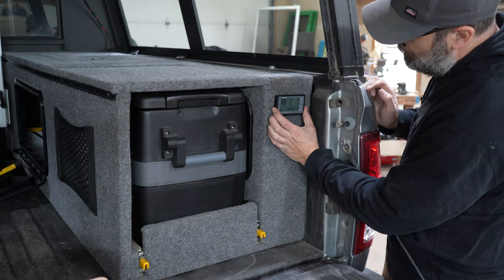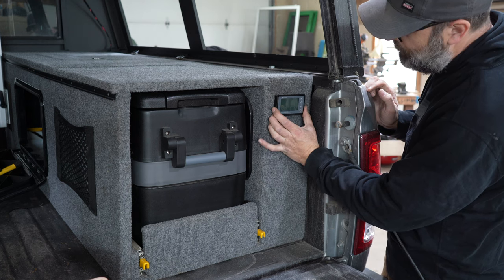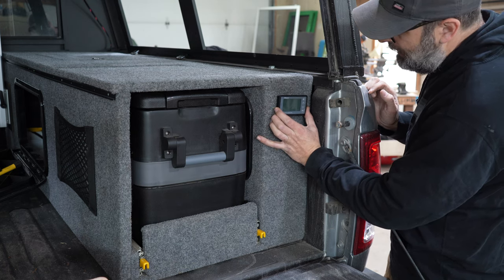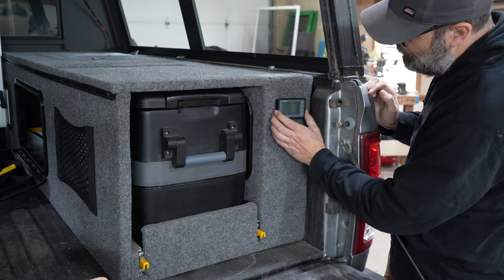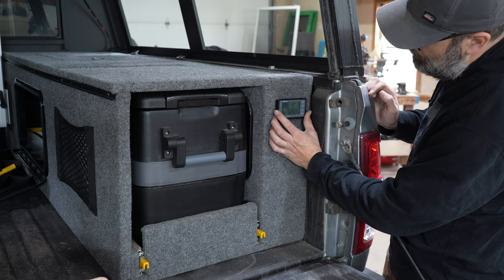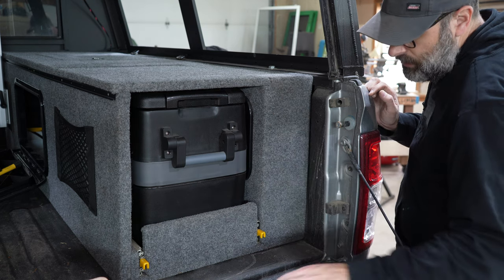Here's where we're going to put it - that is the perfect spot. When you open the tailgate it'll be sitting right there. When the fridge is out you'll have to look around the side of it, but that's okay. I like it high like this. It'll allow for some other things in the future like switches or maybe a plug outlet right here. So this is going to go right here and we're going to cut the hole with this multi-tool.